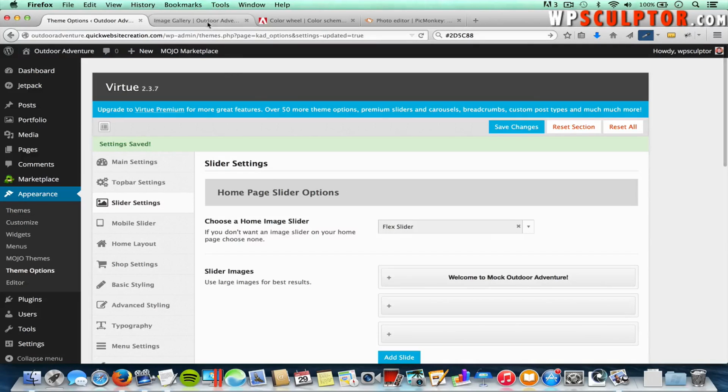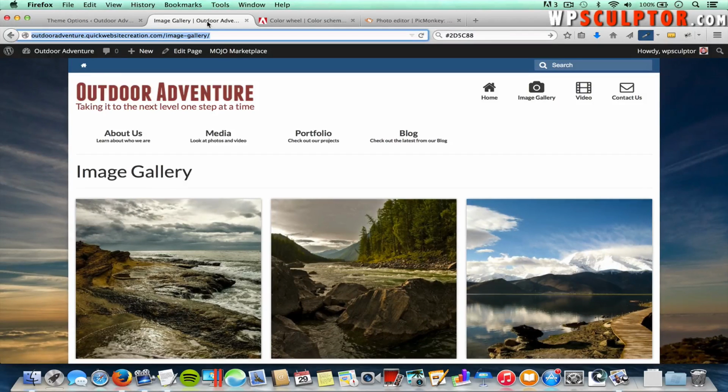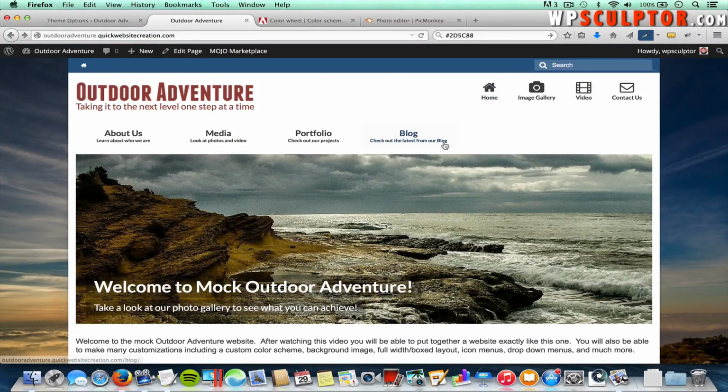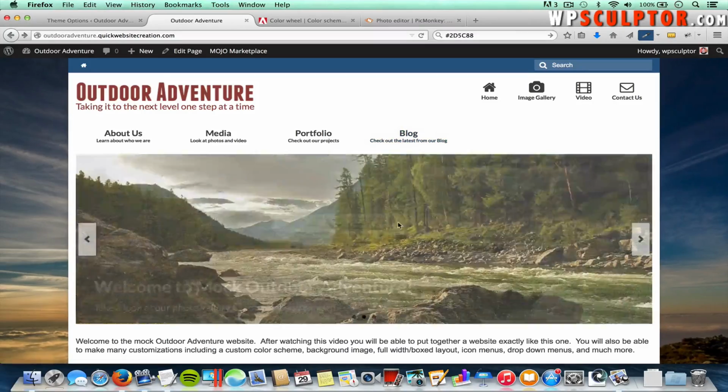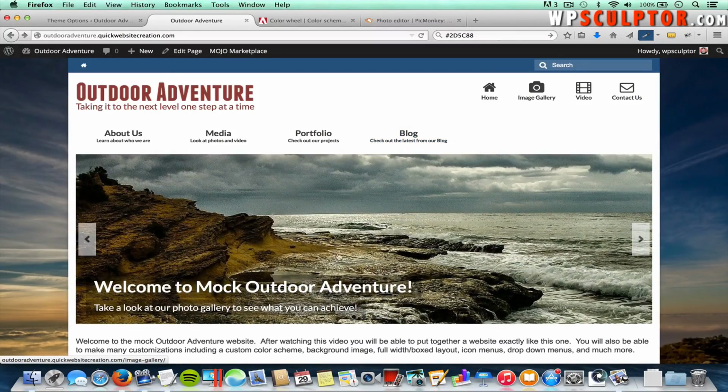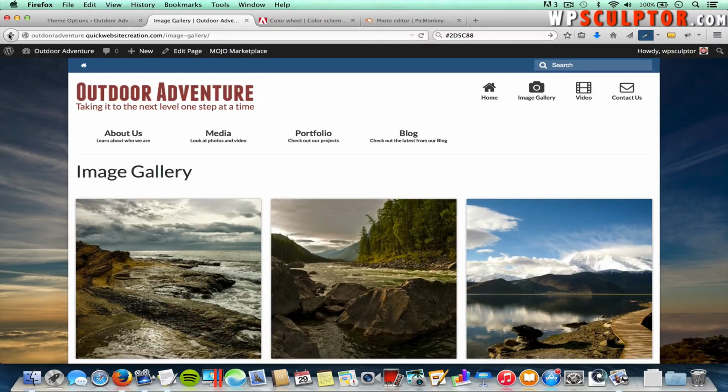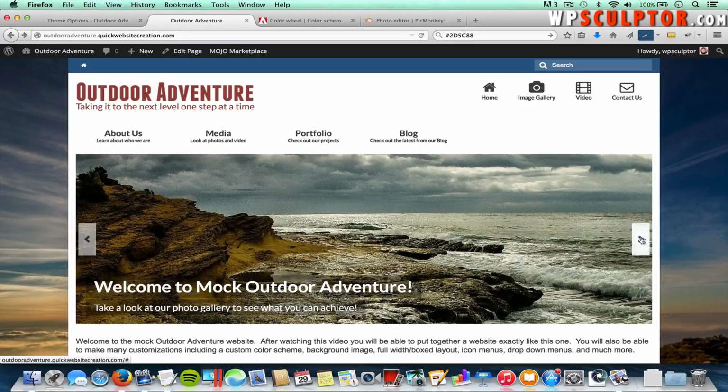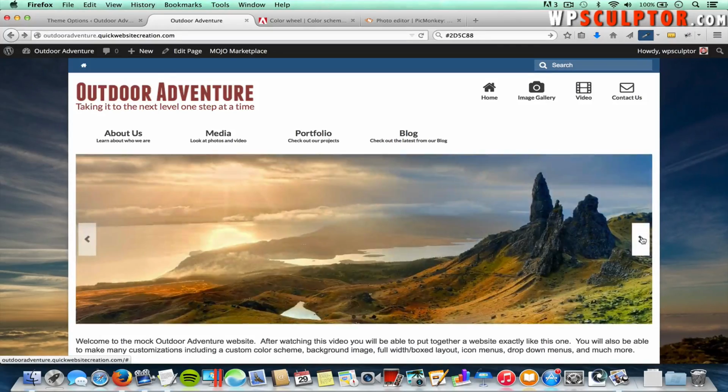And if we go back to the front end of our site and refresh the page, or actually we need to go to the home page, so we can click on the logo, or we can click on the home icon in our menu. And we now have a slideshow showing up. And notice that this first image has the text that we added, and also I can click on it to be taken to the image gallery page. And if I go back, of course we have our other two slides with the fade effect.